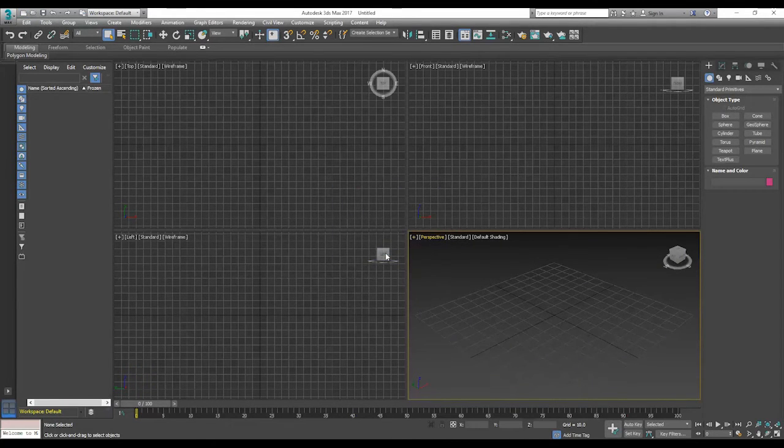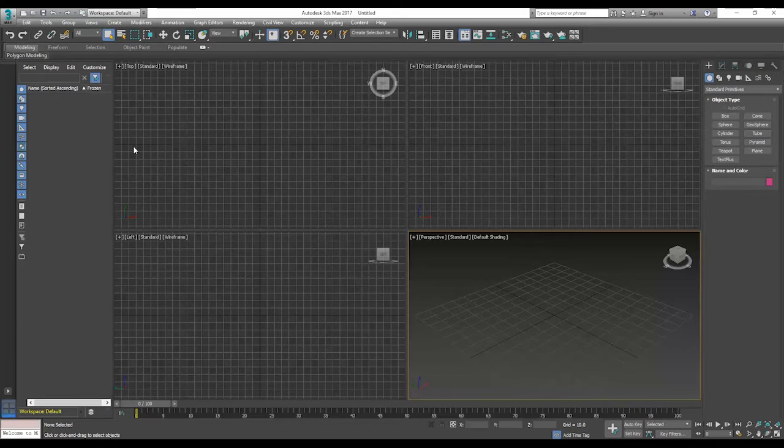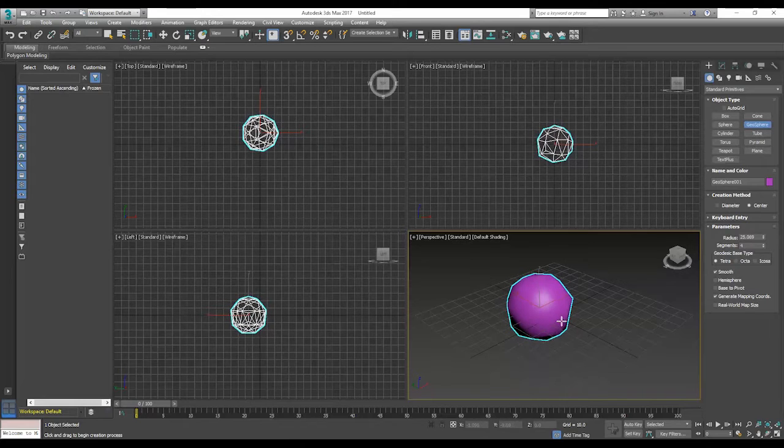So go create a new scene in 3ds Max. Also, you can do that in the main menu. So for the treetop, you need to have a treetop, right? You're going to create a geosphere. Go to the create tab, standard primitives, and select the geosphere. So go ahead and select tetra for now and hold the left mouse button, and drag and release.